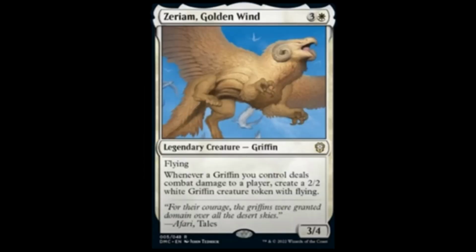We have Zuran, the Golden Wind, and that thing's a griffin, I guess. Anyway, white and 3 for a 3/4 flyer. Whenever a Griffin you control deals combat damage to a player, create a 2/2 white Griffin creature token with flying. So this thing just multiplies like rabbits. This should be a rabbit griffin. This is going to be a sweet card for commander. A lot of people are going to play this thing. This might even see limited play just for the fact that it could be such a threat. Because for 1 more mana, it's a Monastery Swiftspear that just makes more guys without spells. But anyway, probably won't happen, but it'd be kind of neat if it did.